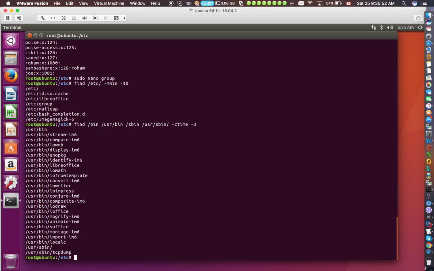this is very useful. For example, if you want to see if any permission got changed in the past 3 days. Because, for example, if someone hacks into your system and changes something, and if you don't have any monitoring tools, it's very hard to find that specific file. But using this command, at least you can find, for example, files that got changed in the past couple of days, like 5 days, last week or last month, okay?